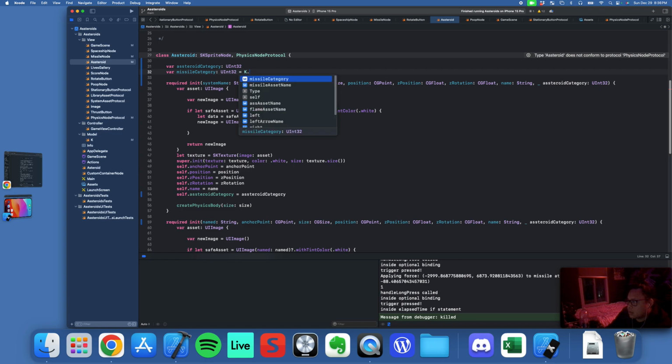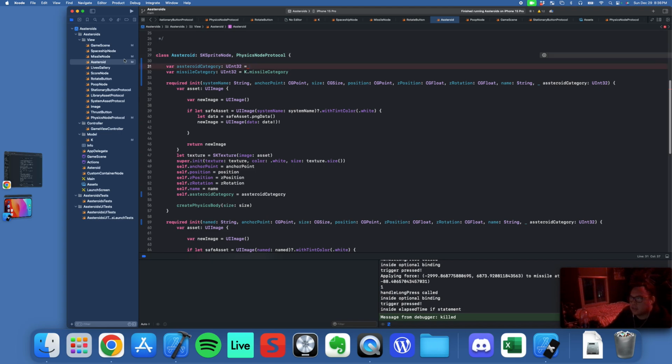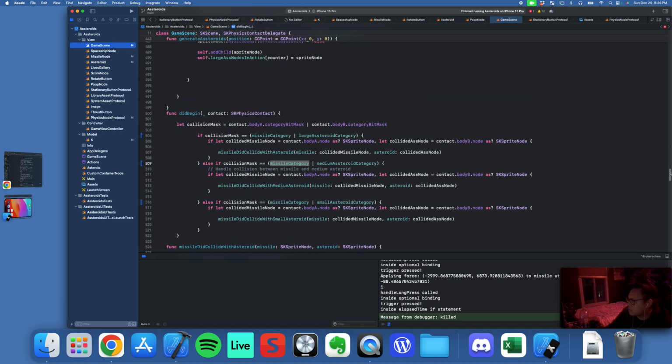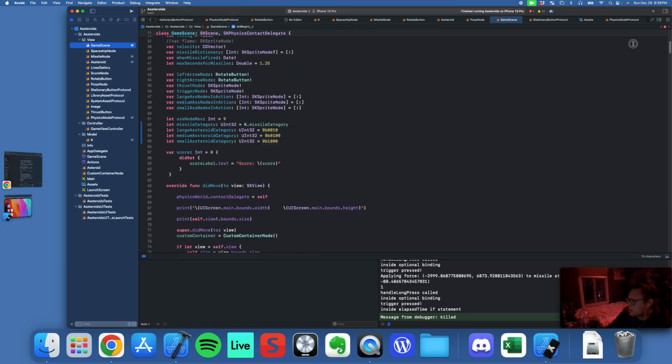K dot missile category, perfect. And then let's initialize this. Let's make it constant for all of those. Yeah, why not? Let's make it constant for all the categories. Easy enough, right?